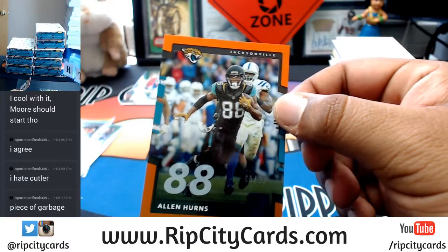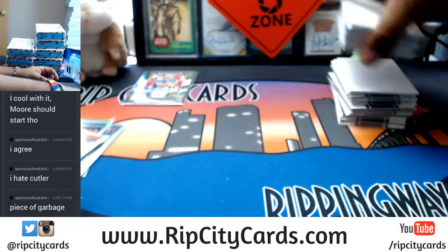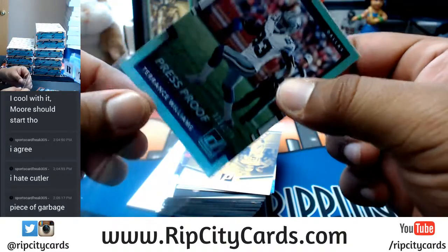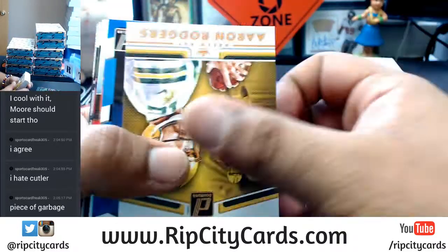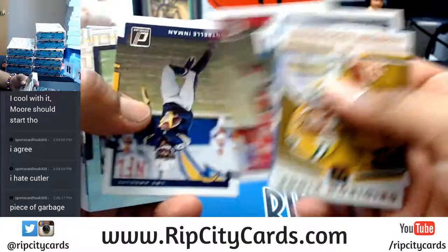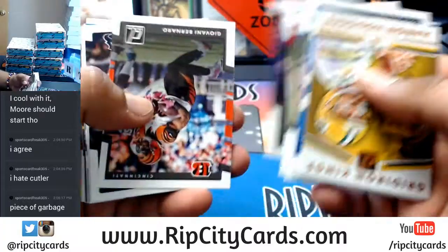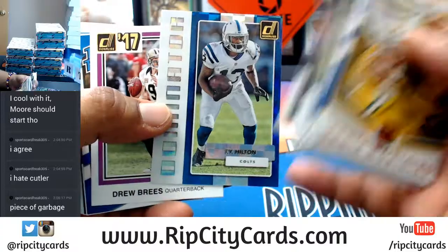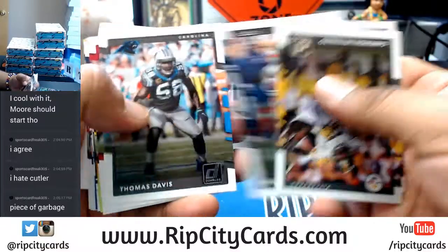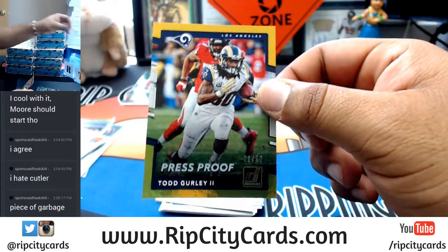Alan Hearns to 88 for the Jaguars. Did I mention there's a bunch of color in this? To 100, Terrence Williams of the Cowboys. The first game of the, I think is what? What's today, Tuesday? So Thursday would be the first game, actually. I forget who we play. I think we play the Falcons in the preseason. Todd Gurley the second, 1 out of 50 for the Rams.